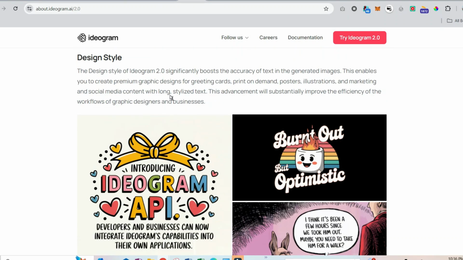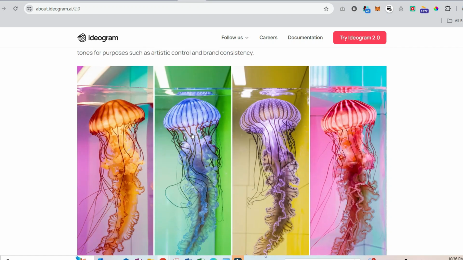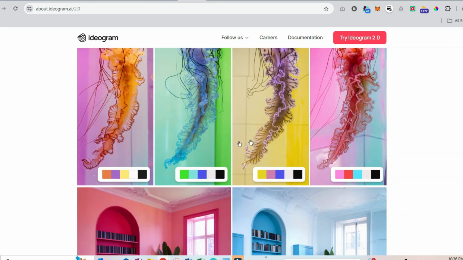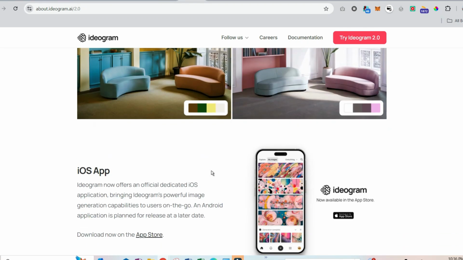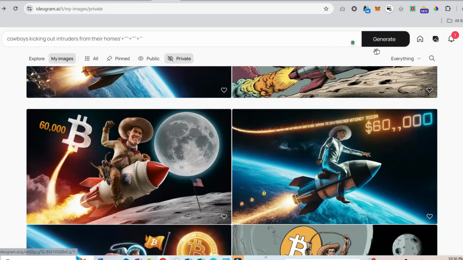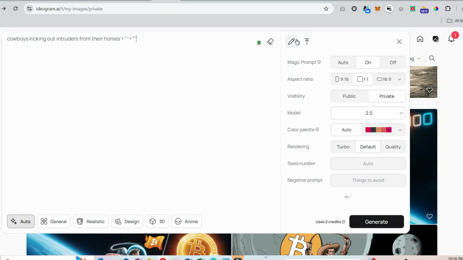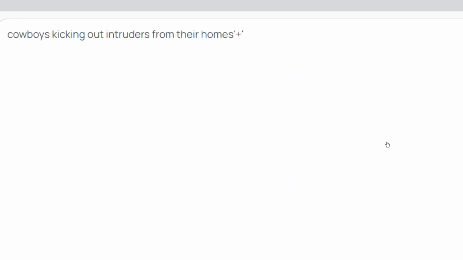This is the design style. It's quite good with it. Ideogram is fine with it. And then there's color palette control, you can also choose the colors you see over here, and there's some update about the iOS app. Now going back, if I go over here, I have this option of a color palette. It wasn't here before.